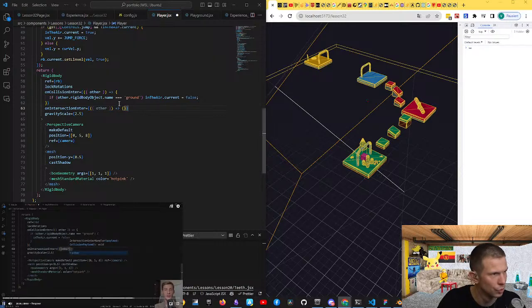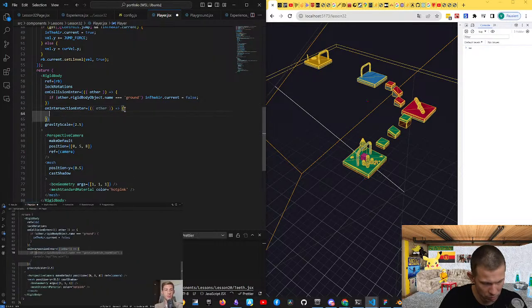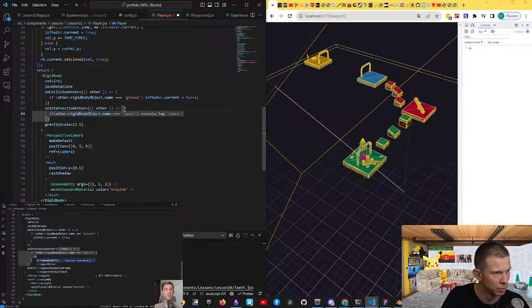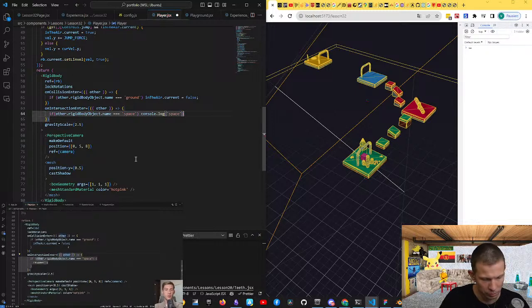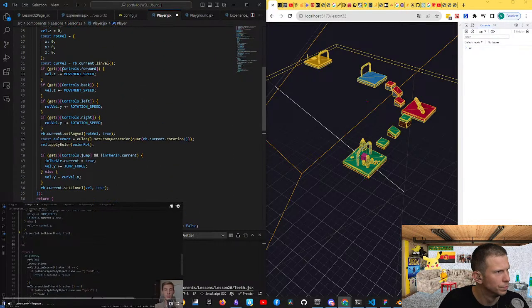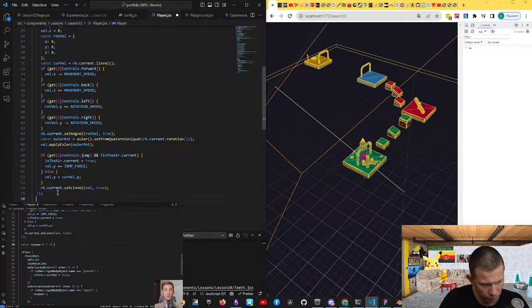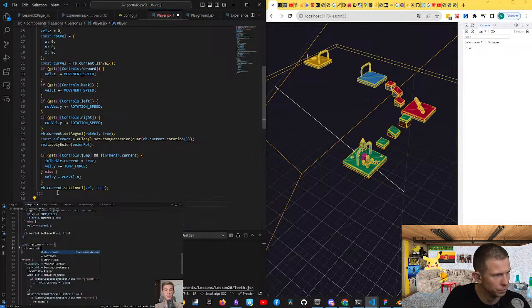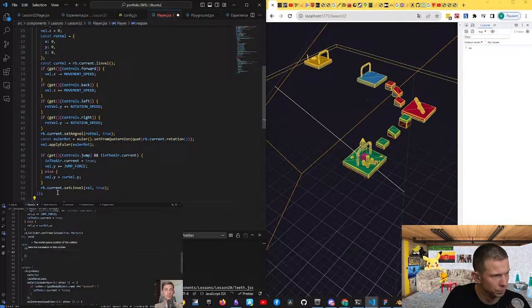You get access to the other and a callback function. If other.rigidBodyObject.name is equal to space, we will call a respawn function that we will create. Our respawn function will be very easy. Respawn is equal to rb.current.setTranslation, and we define the value we want.